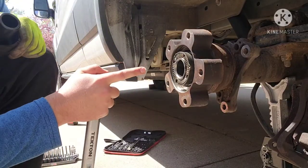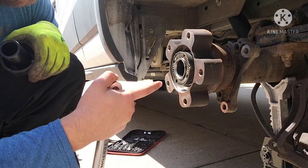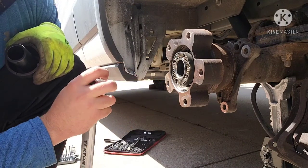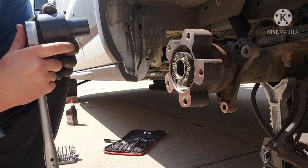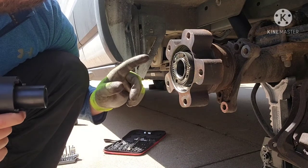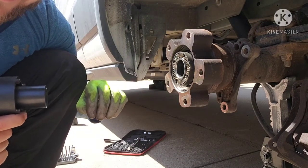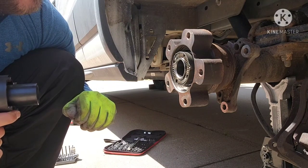And another thing is these are left-hand threads on the driver's side of the vehicle. So it's gonna be righty-loosey instead of righty-tighty. Another thing I'm gonna measure here is how much torque it takes to loosen the nut, because the re-torquing procedure is a little odd and I just kind of wanna see a ballpark.